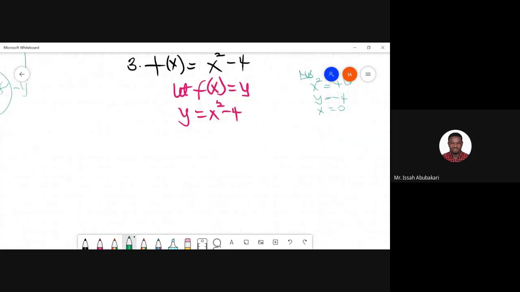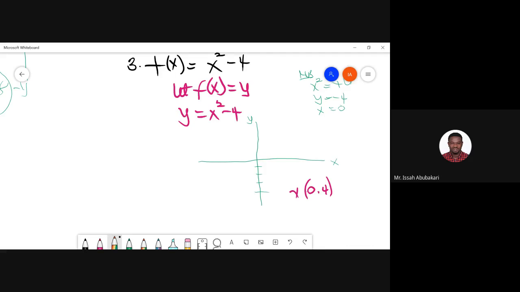Now let's plot the graph. So our graph is going to look like this. This is our x axis, and this is our y axis. And y is negative 4, so we have minus 1, minus 2, minus 3, minus 4. And x is 0, so it will be on this line. It means that the vertex, you don't need to write the vertex, but I'm just writing it for you to understand. The vertex is going to be 0 and minus 4. The turning point, the minimum point or the maximum point, is called the vertex. So in this case, our vertex is going to be this.